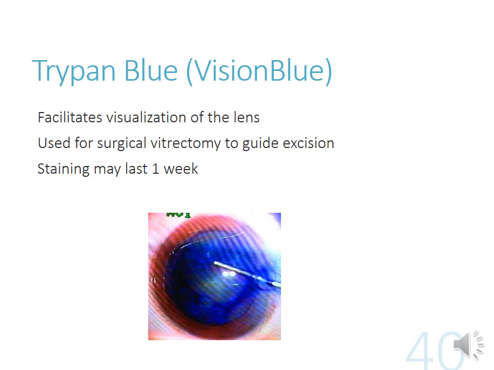And then we also have another diagnostic agent called Trypan Blue or Vision Blue, and this is really going to be used more in the surgical setting. This is useful for facilitating visualization of the lens, and if they're doing like a vitrectomy, this helps to guide the excision they might be doing. Stain lasts for quite some time, so around a week or so, but it's nice because it helps to collect there. It helps the surgeon out when they're removing this.